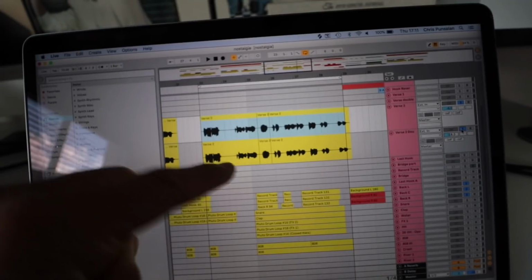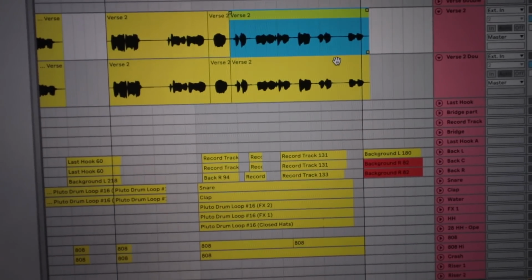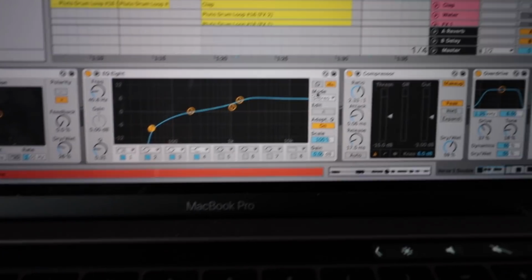All right, real quick, I just wanted to point out something with the vocals. So I got the main vocals right here, and then under it, I have a duplicated version of it, but it's pitched down an entire octave. And I added some overdrive, which is distortion.